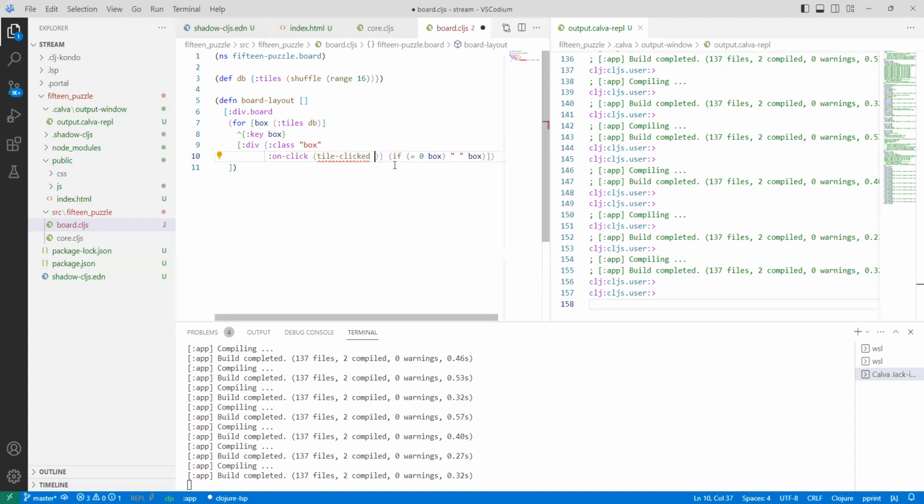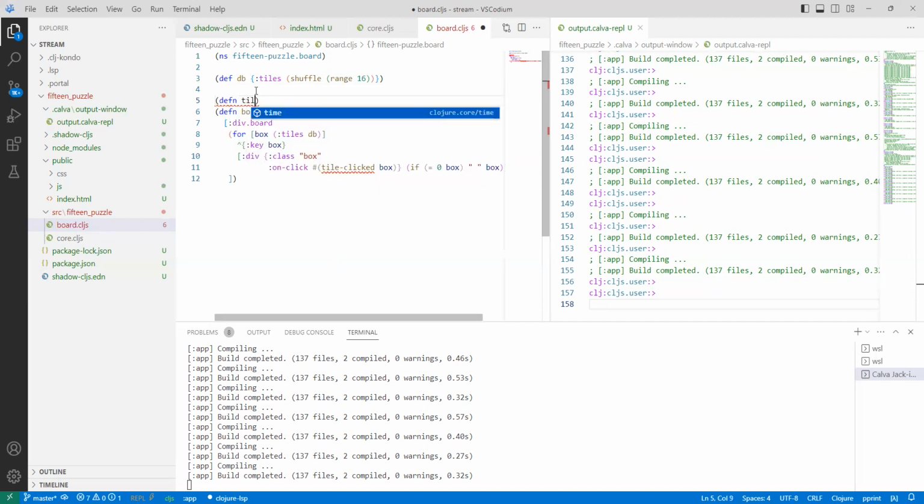And I'll say tile click is the function and it will pass the box as the argument. Okay, sorry, I have not defined the tile flip. Let's define the tile flip as well. Define tile flip, and it takes some box ID.